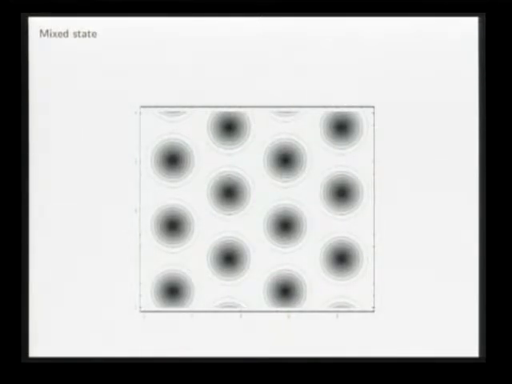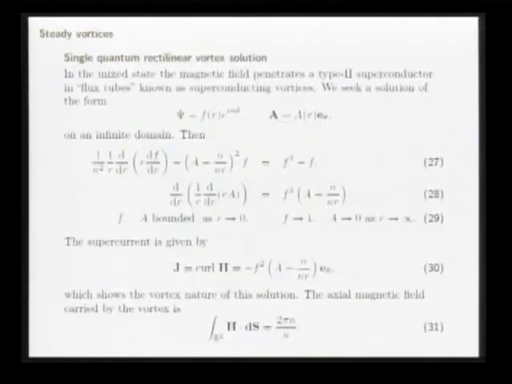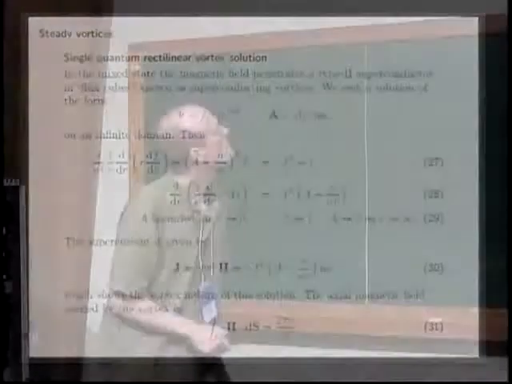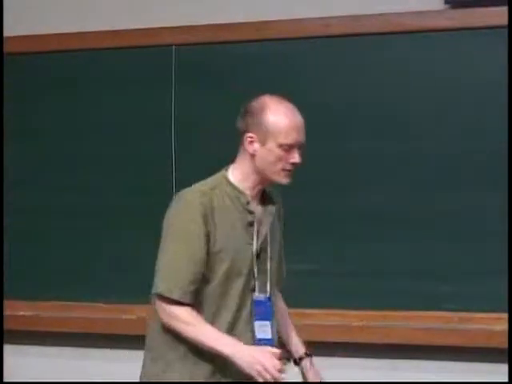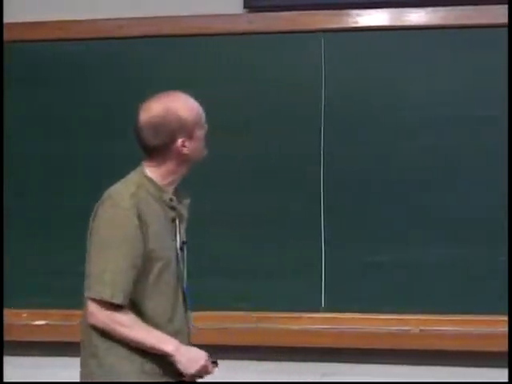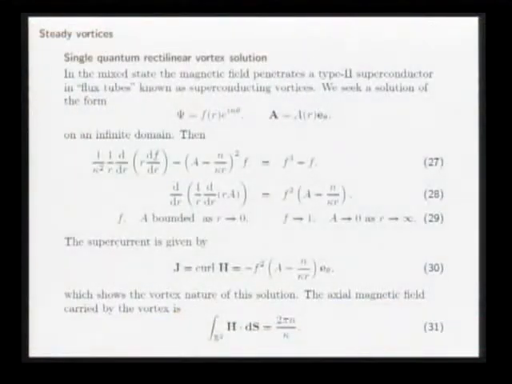But if you reduce the magnetic field, then these things will gradually separate, and then it makes sense to look at an isolated vortex. So you can look at just one vortex on its own. So what does a vortex solution look like? Again, this parallels exactly what we saw this morning, where we didn't have a magnetic field, so we didn't have a vector potential, but the equations are very similar if you just put A is equal to 0.